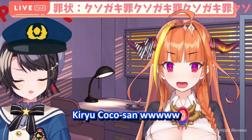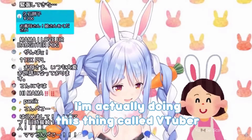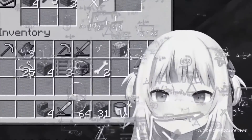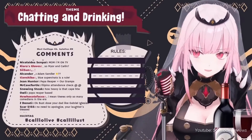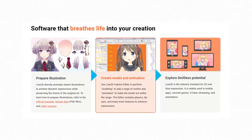Another interesting use case we may see in the future is for VTubers. If you don't know what a VTuber is, they are virtual YouTubers who use anime-like figures as avatars to represent their expressions and movements. The current method of creating such avatars relies on an app called Live2D, which isn't something everyone would be willing to learn or pay others to do. But with this kind of tech, you may be able to generate an image yourself and create the moving videos yourself.